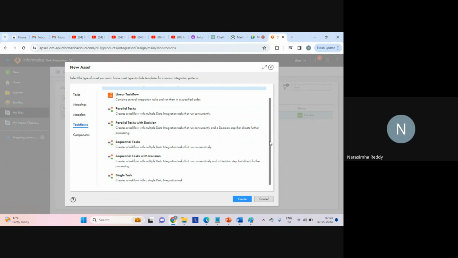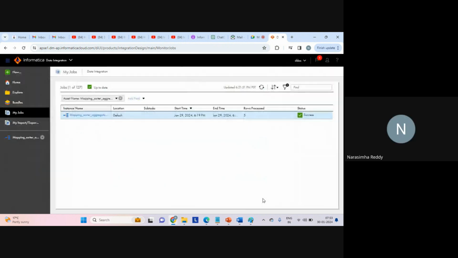Like in a workflow, we have a set of tasks: email, command task, session task, event wait, event raise. We have multiple types of tasks, and similar things can be done here. Event task is also there, yes. That's a good question. It is still evolving, so some things are not there, but we can take care of it in two ways: one, by using scripts, and second, by using programming.